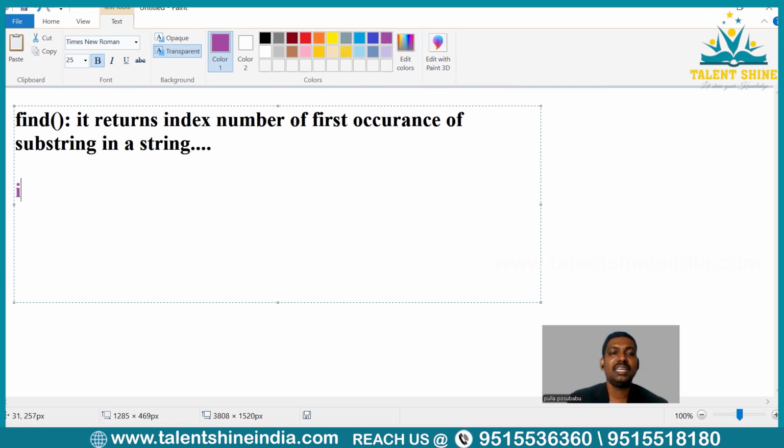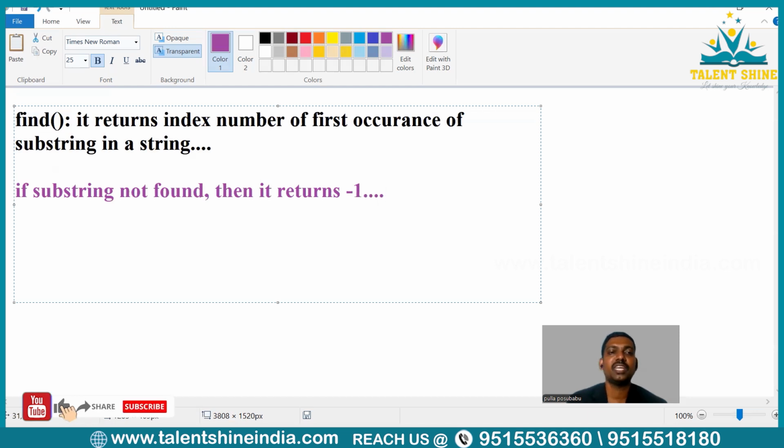But here, if the substring is not found, then it returns -1. So that is the difference between the index method and the find method. In the index method, we get a value error, but here you won't get a value error if the substring is not found. In this case, we will get the output as -1. So do remember this point.